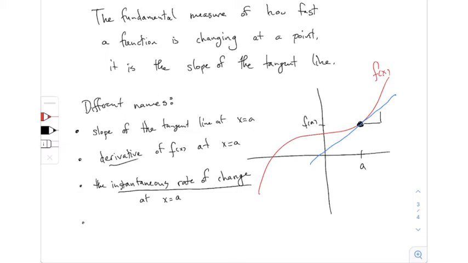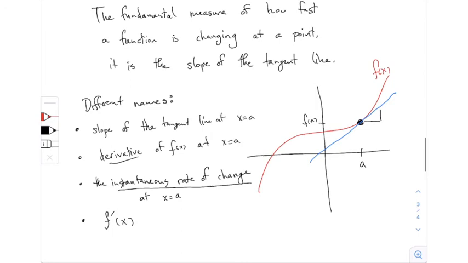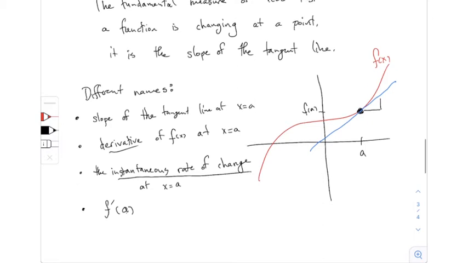This is also written in notation like this. F prime of x, that little apostrophe there, is very important. Don't leave it out. I mean, without that, it's just f of x, which is the y value. When you put the prime there, you are talking about something very different. It is the slope of the tangent line at a particular point. Sorry, not x. I meant to say a there. If I'm talking specifically about the derivative at this point a, that's written as f prime of a. F prime of x is the derivative as a whole function. Of course, they're related.